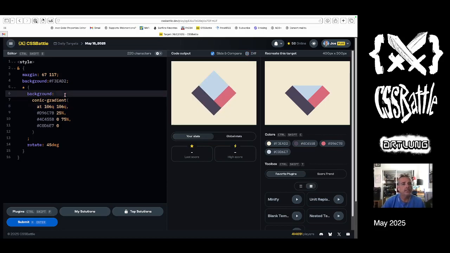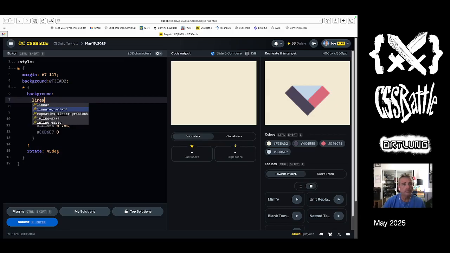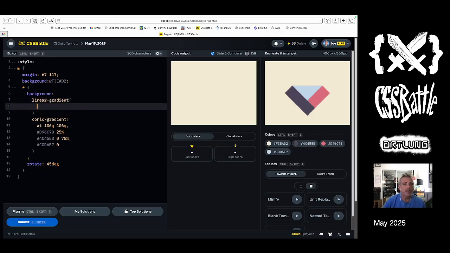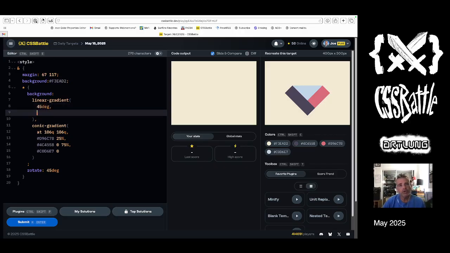Not too bad. And then a linear gradient over top of it. I could also attempt a clip path, 45 degree, or it's probably minus 45 degree. No, I don't remember now. That and then transparent.